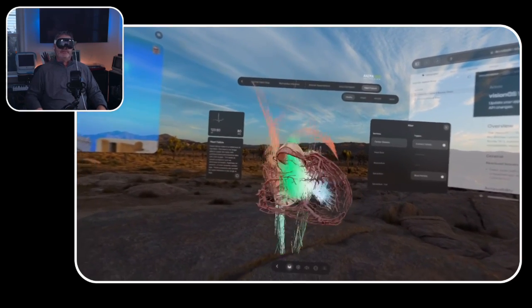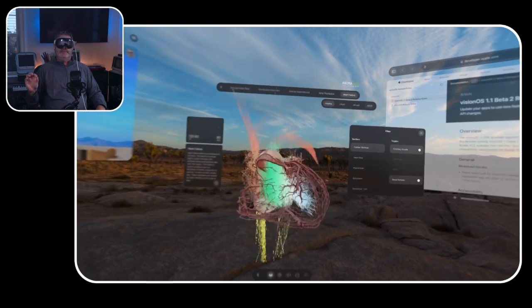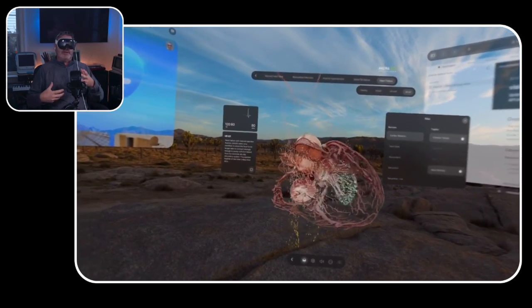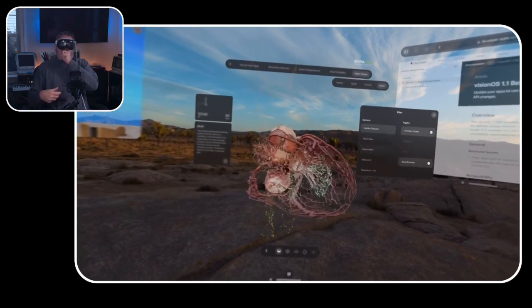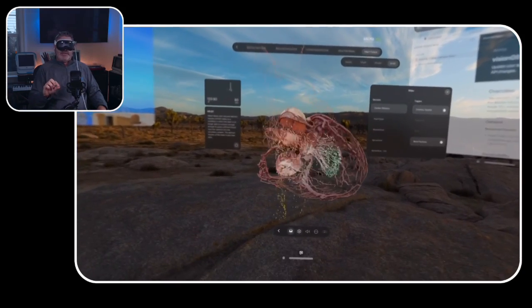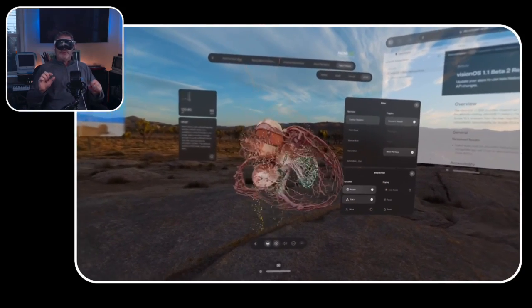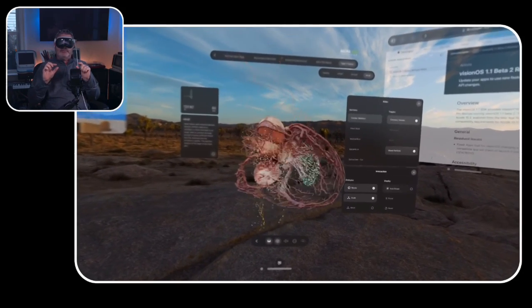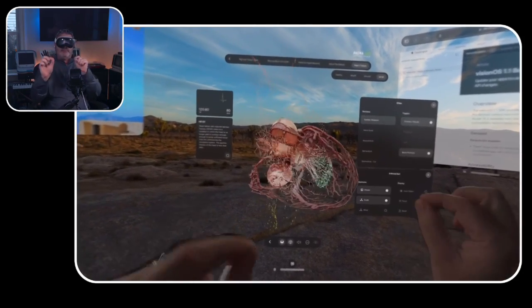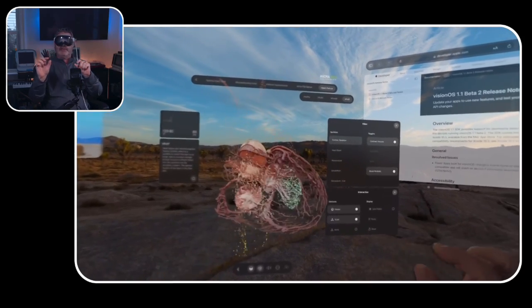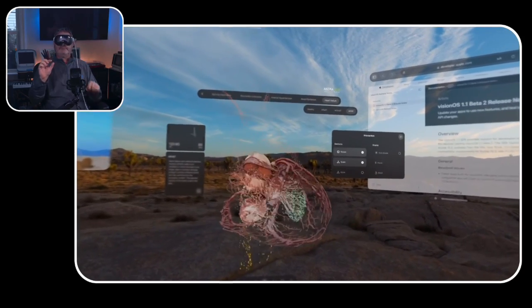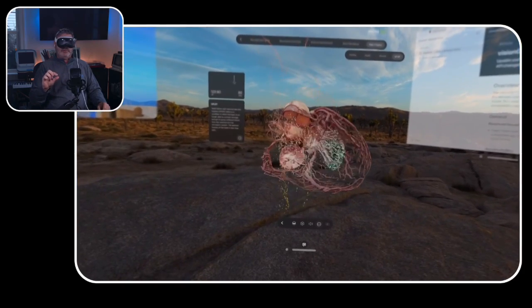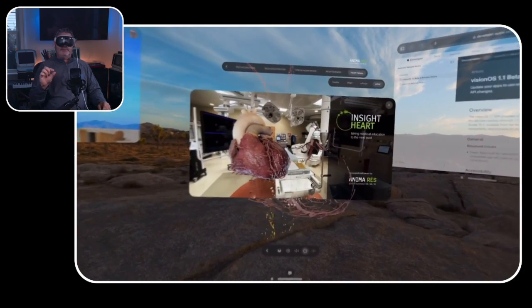Here's heart failure. Healthy. And now we can see what an unhealthy heart is. I can rotate it. There's the rotate. So gestures. That's what I want. I want to be able to rotate it. I rotated it the other day. Let's go to, no, we don't want that one.